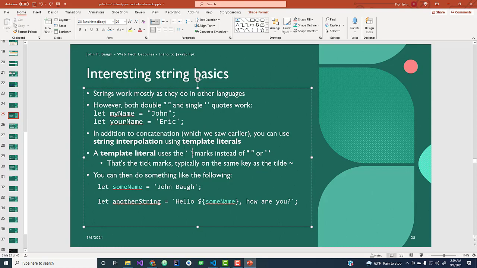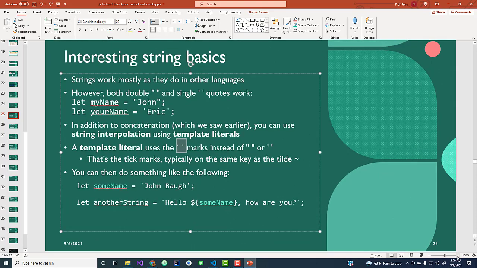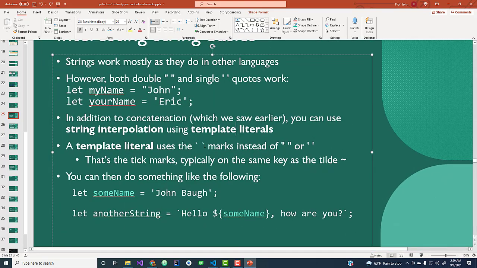A lot of people, when they see it at first, think they're the same exact thing as the single quotes, but they are not. On a standard keyboard, they are on the same key as the tilde in the upper left, next to the 1 key, to the left of the 1 key and right above the tab key, typically below the escape key.